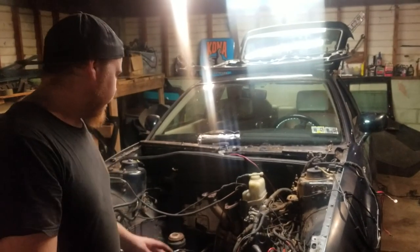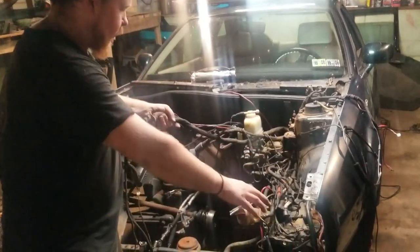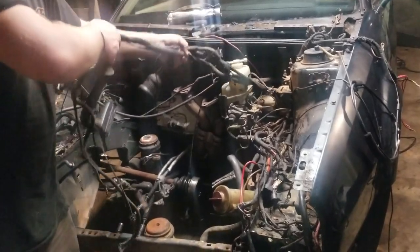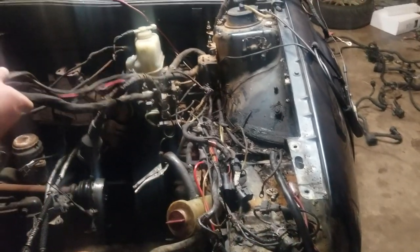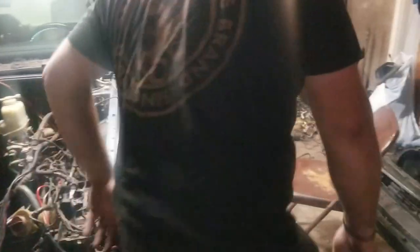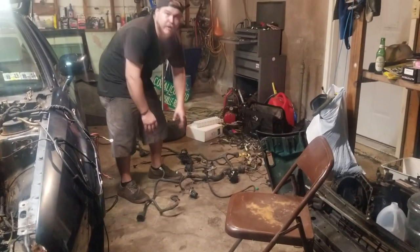Alright guys, we have this harness pretty much ready to come out of the car. As you can see here, I have separated all the compartment harnesses. We have the engine compartment harness here separated from the fan harness and the headlight harness. The Mk3 harness that I got has the headlight and the fan harness integrated into it.